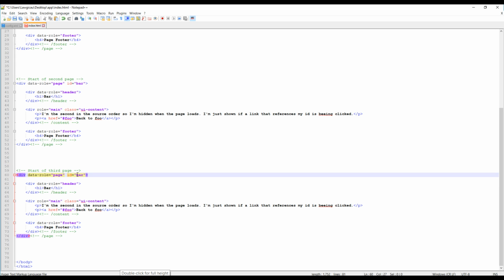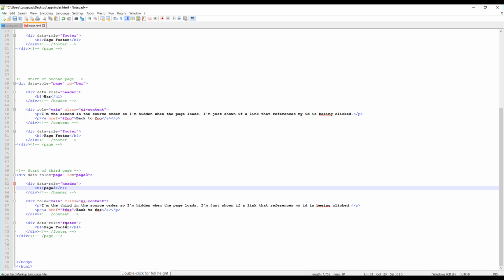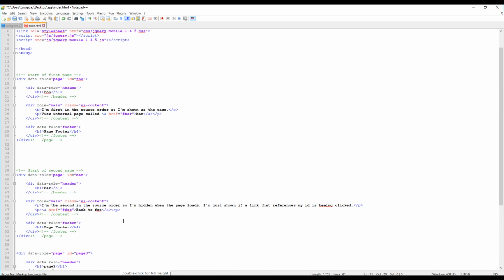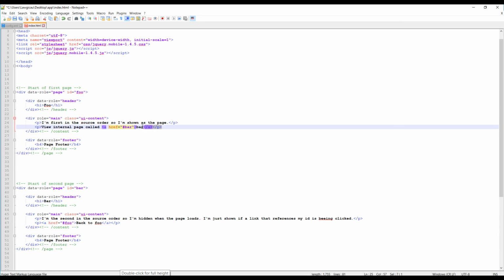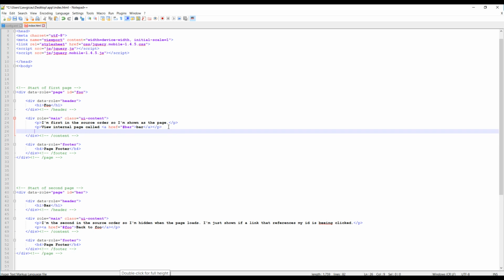We will need a new ID here. And then the other thing we're going to do is to come up to the top and copy and paste our link and send it to our new page. Okay, let's save that one.